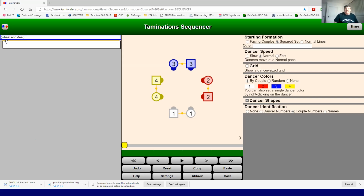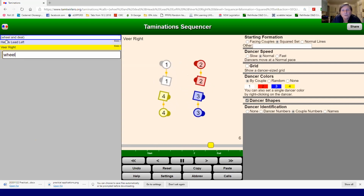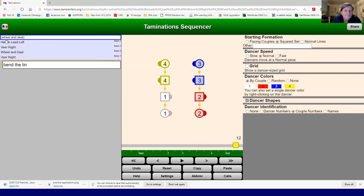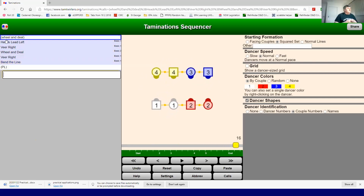How did you get in? Heads lead left, veer right, wheel and deal. Veer right, bend the line, and then I'm in a partner line. Okay, give me a partner line to a partner line module.